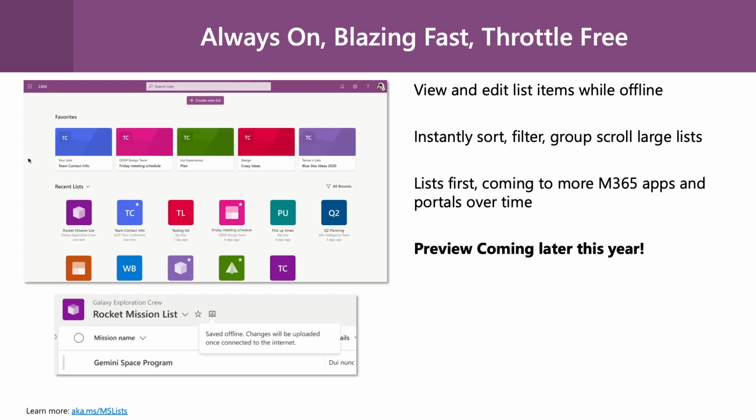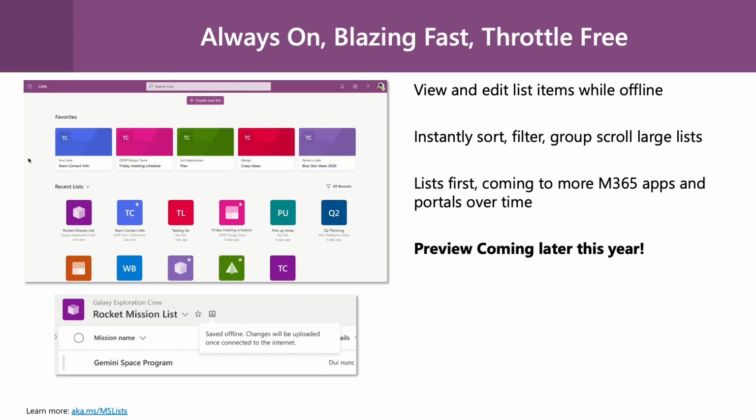Nucleus ensures that all your data is always available, regardless of the speed of your internet connection or the size of the list that you're working with. If you've fallen in love with how the OneDrive app ensures all your files are always available on your device, regardless of your connectivity, prepare to fall in love all over again.